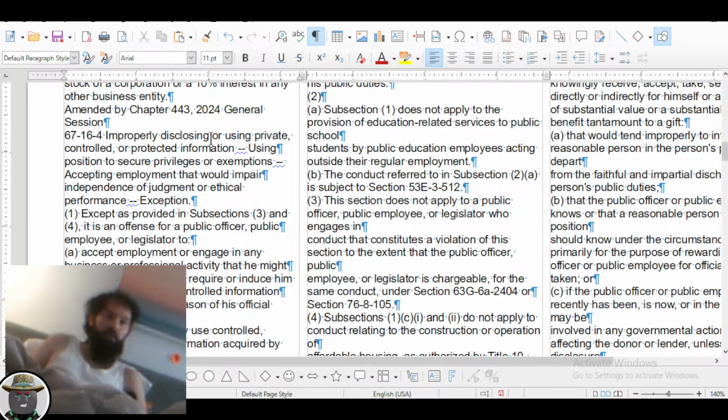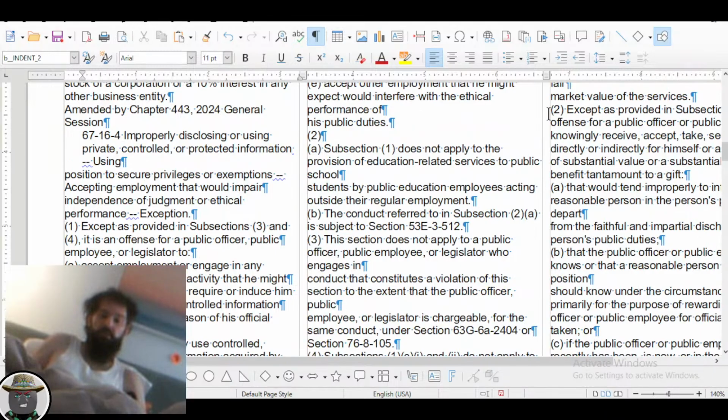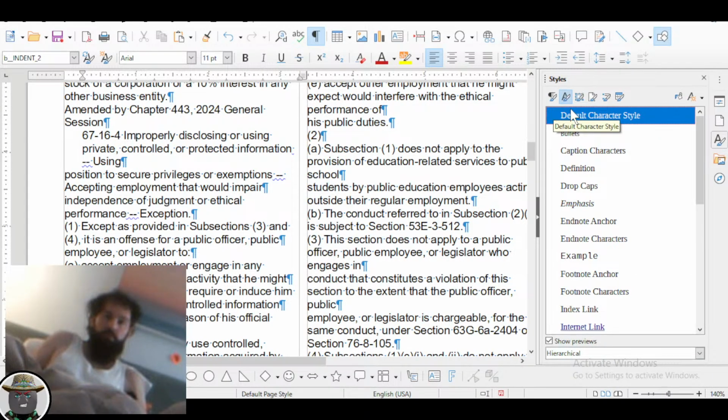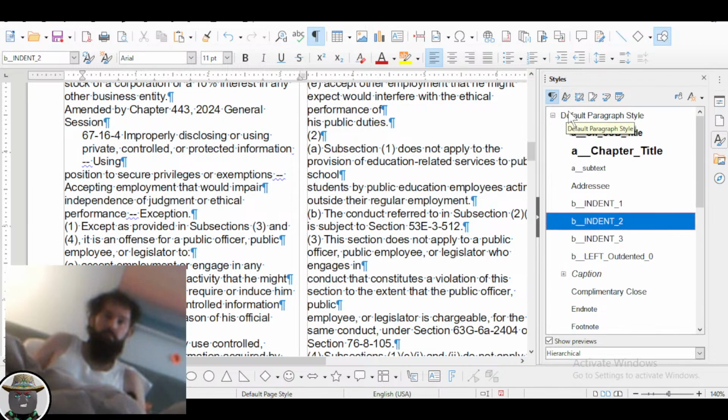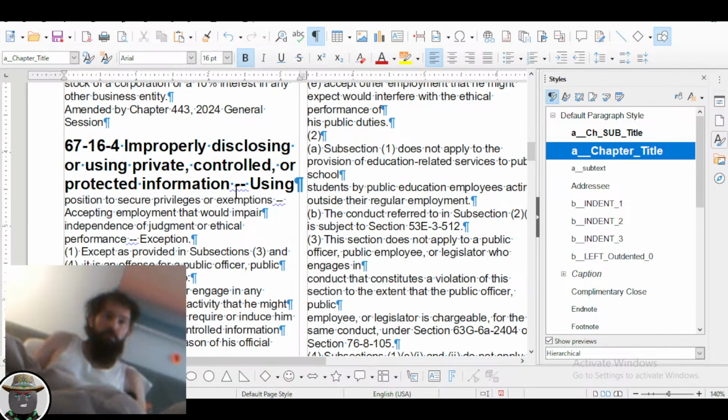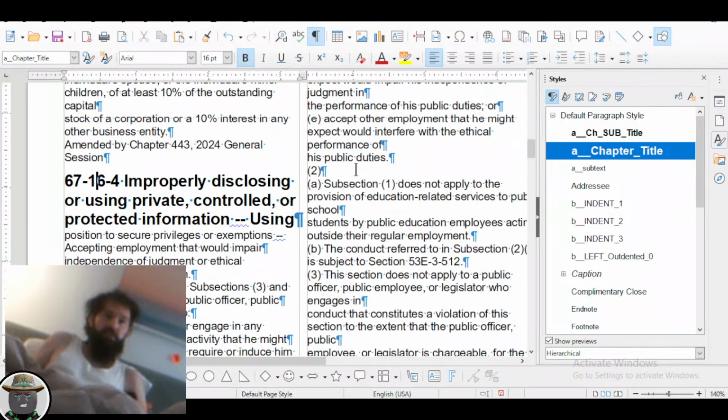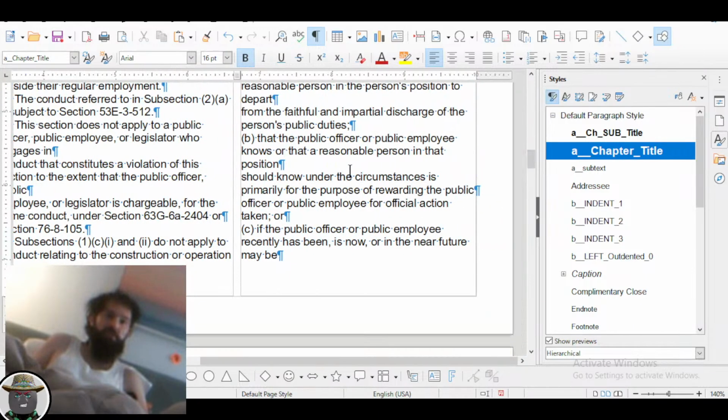Okay, here's another one. Oh, crud. We want to find these different sections and separate them out so we can tell which section is which.